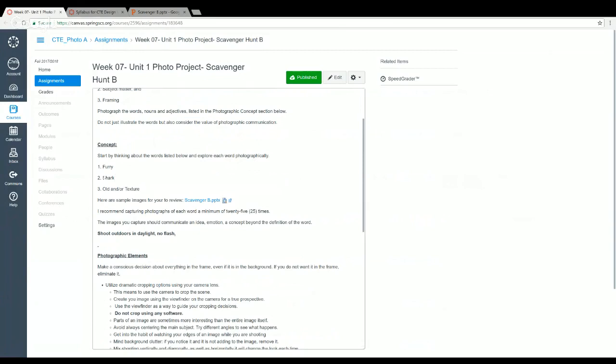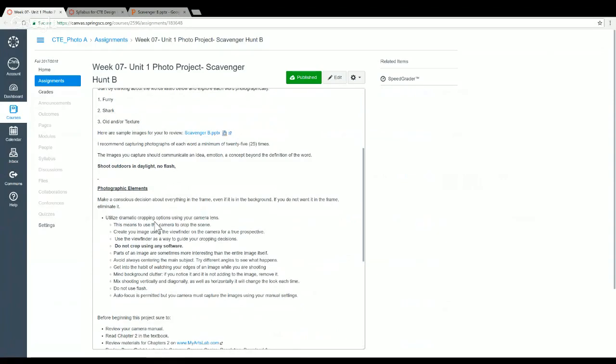Shark, we could do something to do with water, something with pointy edges, something that's slippery or gray or what have you. Old and textured, you can find anything that's rusted or beat down or has a cool texture to it, and go ahead and try to hit some images that match those words.